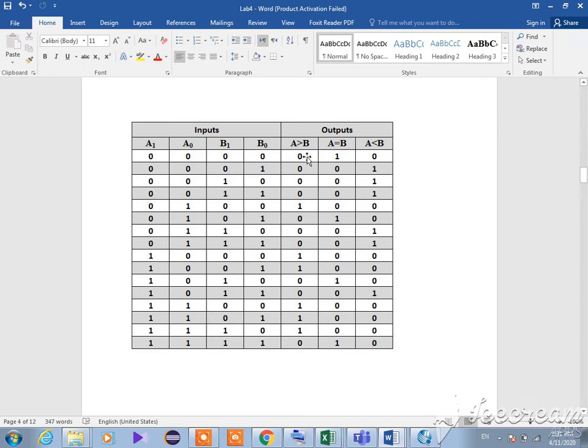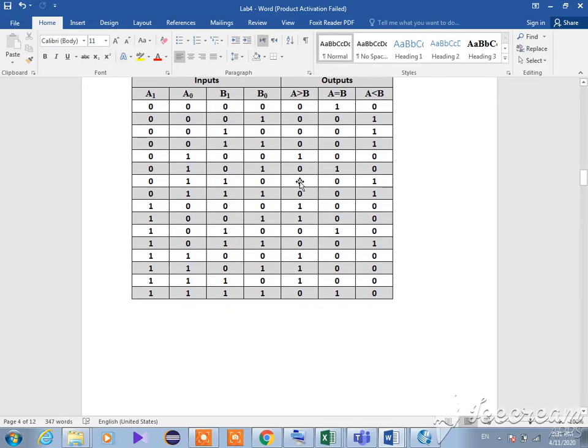So if you check this column, and this column, you will have only one 0. You will not have two 0s, for example in this column or this column, because two 0s at the same time is impossible, because we don't have any condition that A equals B and at the same time, for example, A is less than B or A is bigger than B.